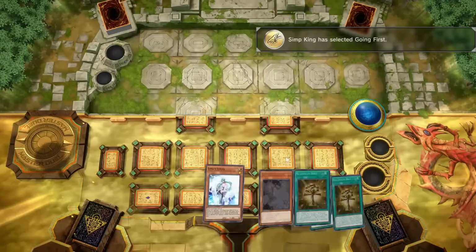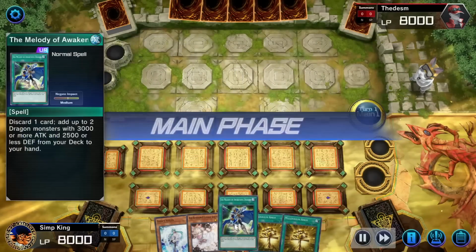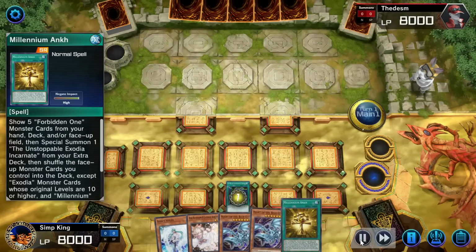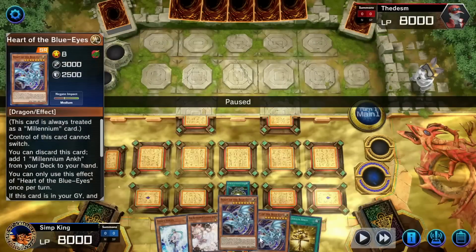Alright, we are finally on the play. And if you're playing this deck, and you're thinking, what is my good play going first? And it's really just have a copy of the Ankh in hand. And if you can have a copy of the Ankh and you can have a Heart of Blue Eyes in your graveyard, you're going to be doing really good.